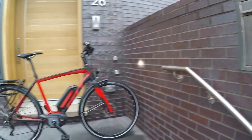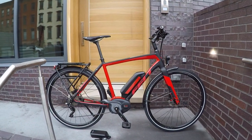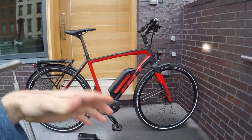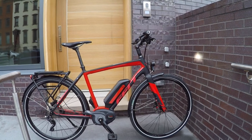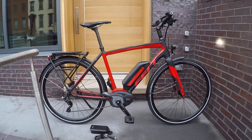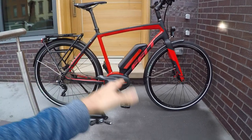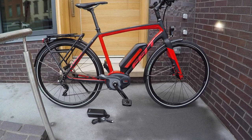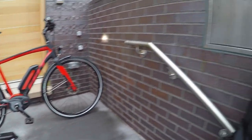Which is something I think about as well. I'm trying to paint a picture for you here and say, on the one hand, this isn't a comfort cruiser where you're upright and chill. You're able to go fast, and they've done a little bit in the way of comfort, but it really is more of a rigid, instant transfer of your pedaling power directly into the bike. Very efficient, high speed. Do you feel like I'm getting that right, Chris?